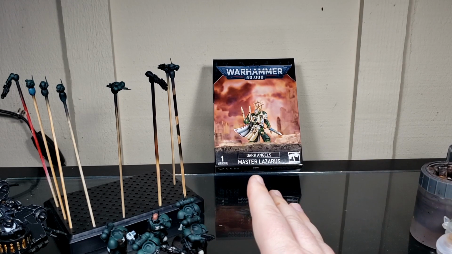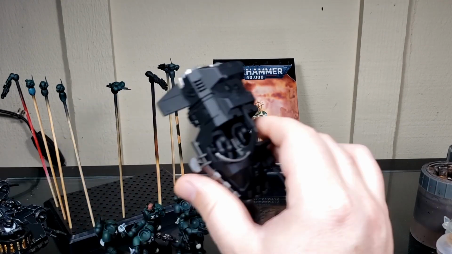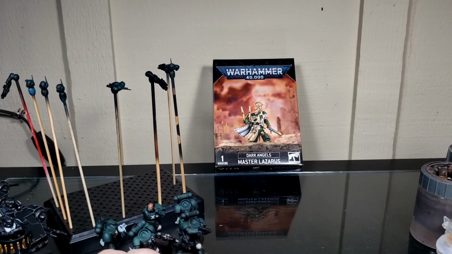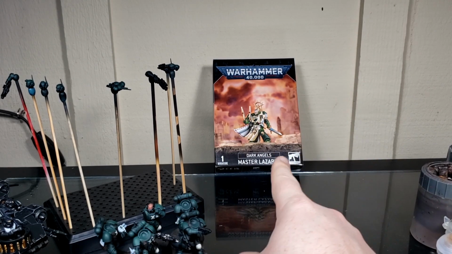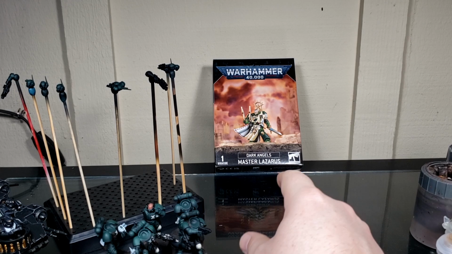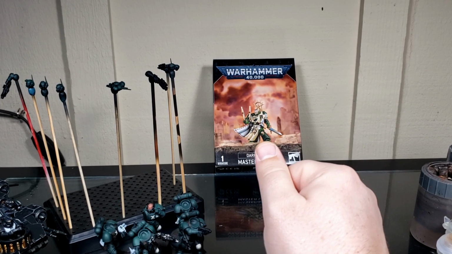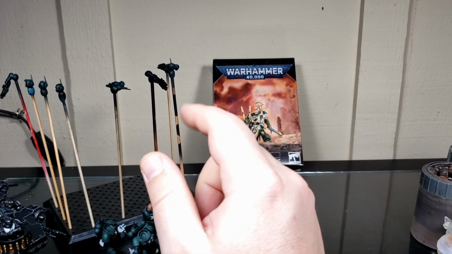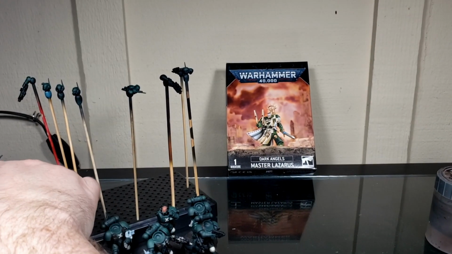So I'm keeping in my Infiltrators, which I have here. I'm keeping in my Talonmaster. I'm keeping in Ezekiel, but I am swapping out Samael for Lazarus, and I'm keeping my Ancient, but I'm upgrading it to a Terminator Ancient, and I am also, let's see here, bringing in a Landspeeder Vengeance.